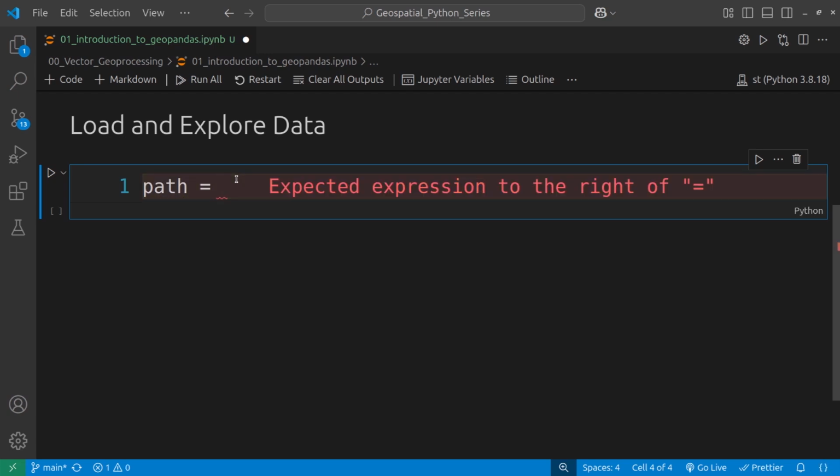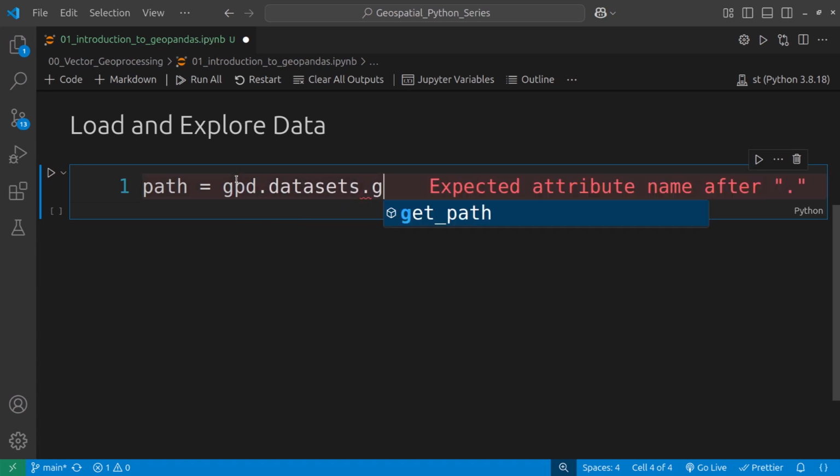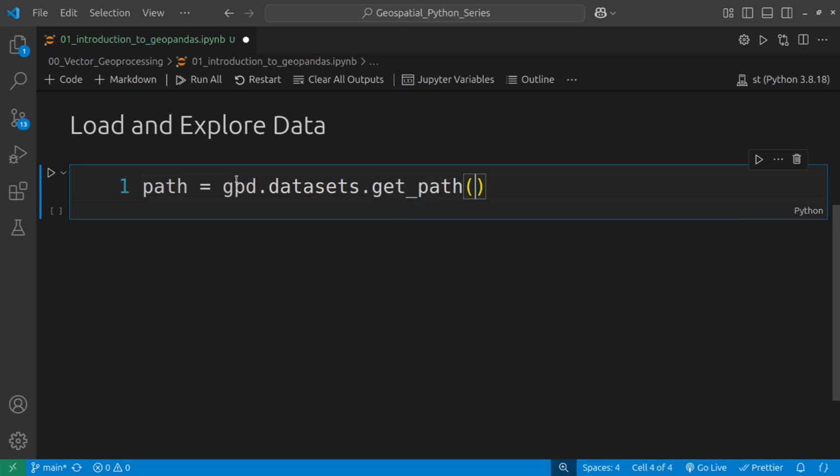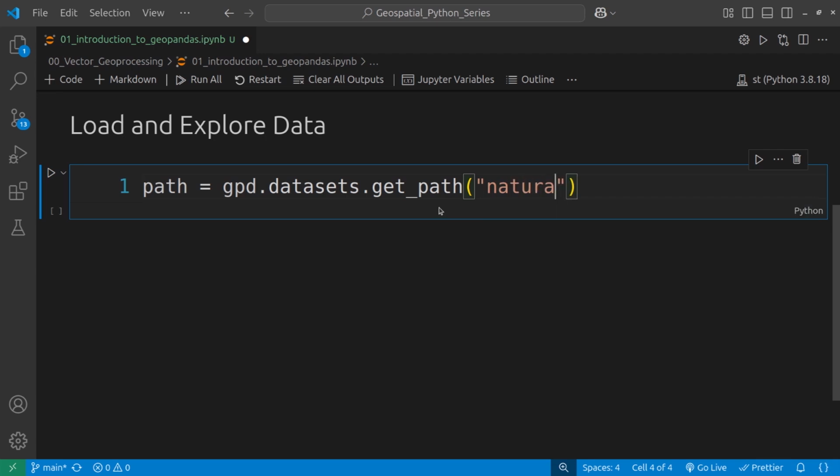You can also nest it directly, but I love to break things down. So that will be gpd.datasets.get_path. Inside here, we pass in the name of the dataset that we want. One that we are interested in is naturalearth, one word, and then underscore lowres.